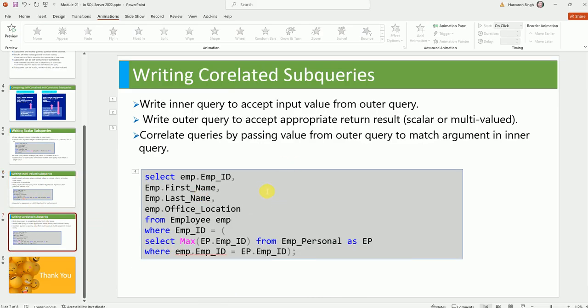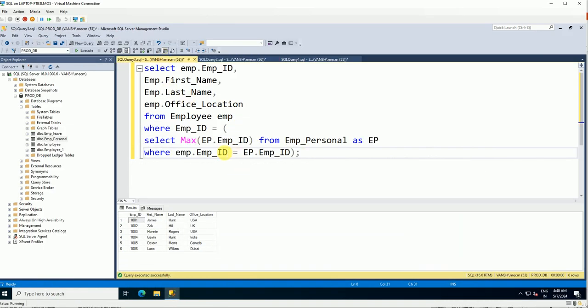This is a very complicated example: correlated subqueries. Here I wrote the correlated subquery. How can you use it? You can use the inner query and the outer query data together. So here I have the data for the outer query. Let me execute this. Then I have a table called employee person, and this outer query data will be used inside the inner query, and both sets of data will merge. Let's see the output, and based on your requirement you can write the query.